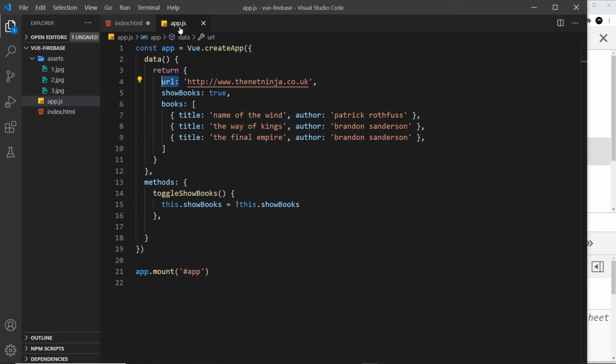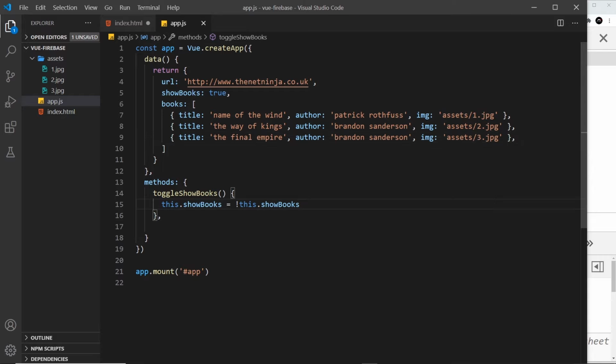So let's go over to these books, and let's also create an image property for each one. So each image property is going to be basically a path, the source, to grab one of these. So they're inside the assets folder. So let's say assets/1.jpg for the first one. Now I'm just going to copy that so I don't have to type out each one individually because I'm super lazy. So 2, and then the third one, which is going to be 3.